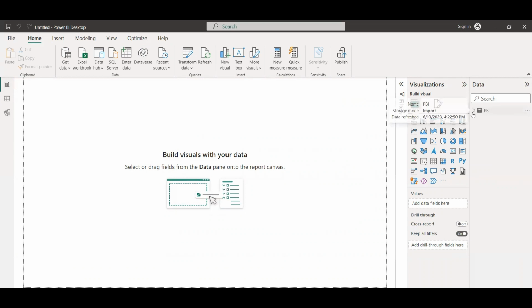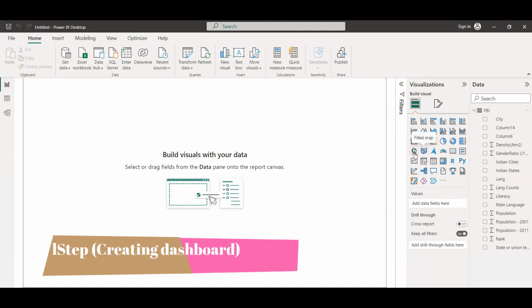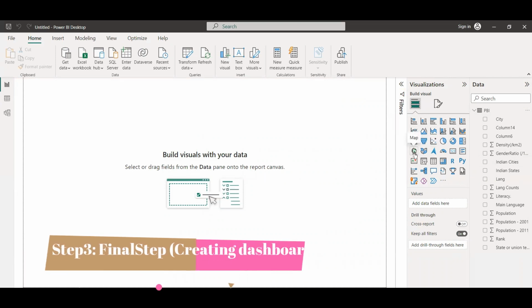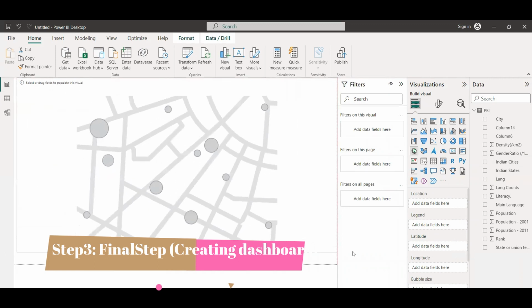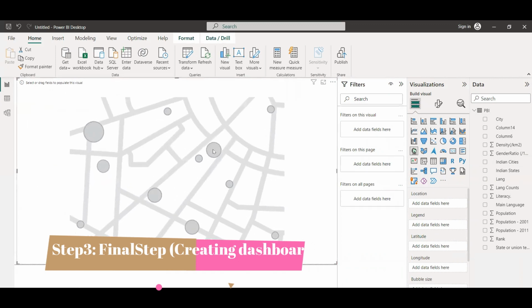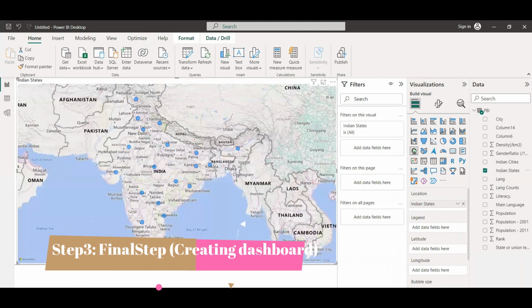What I'm doing is going to data, and because we are talking about the map, I just click map and expand this up. Nothing is selected, therefore it is blank. The first thing I'm selecting is the state, right? See how beautifully it is detected. It is detected only in India, because I have the data only for India. All the blue you can see is for India.